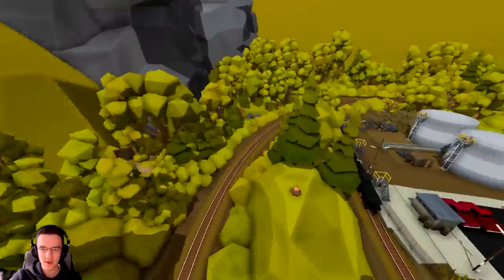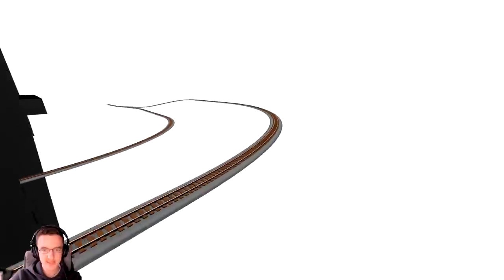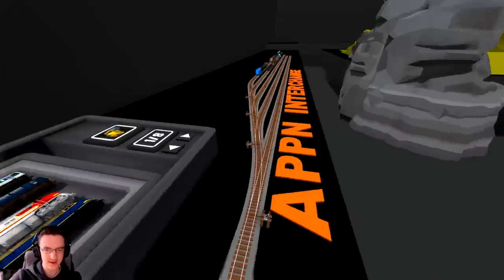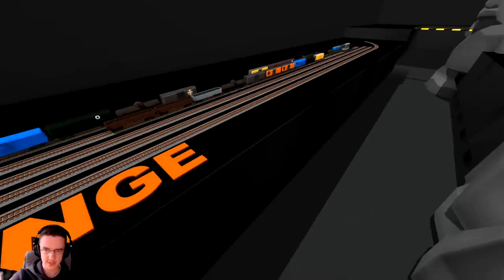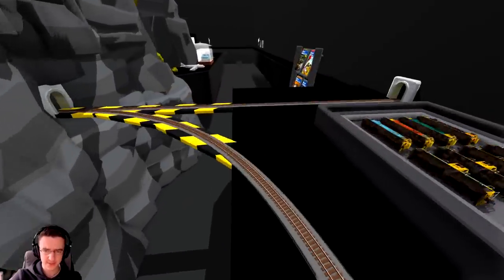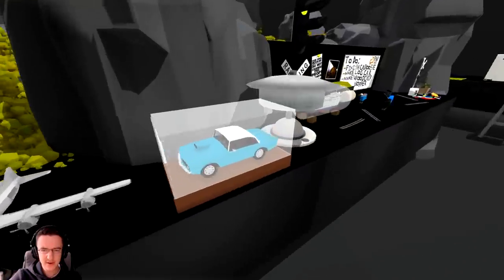And then, oh wow, there's a lot to this map. Like, we can go out here. Oh, wait, this is completely outside of the map? Where does this go? I think this leads... What the? I'm so confused. APPN Interchange. Oh, okay, so you can change your cars out there.